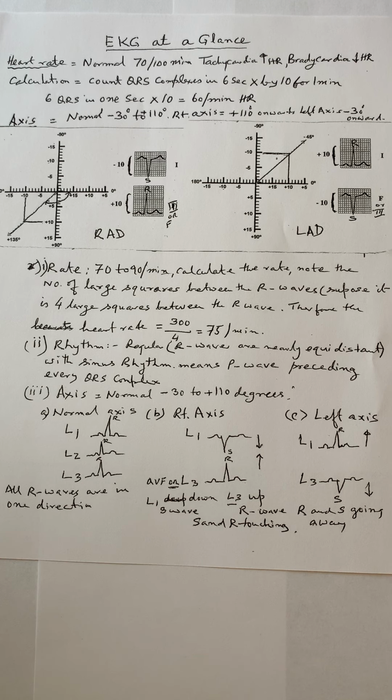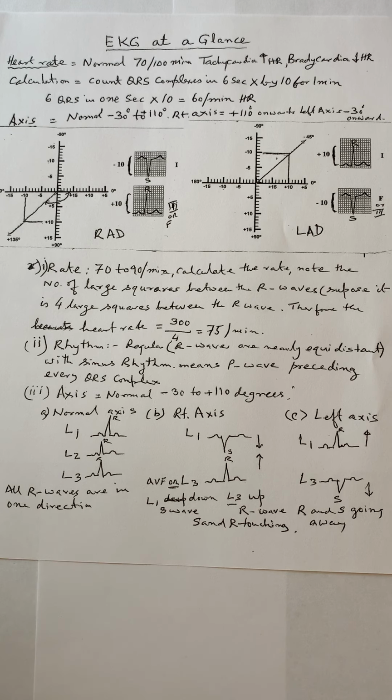So R is positive, draw a line from plus 10, that means downwards. And then the S is negative. So the right side of the horizontal line is positive, the left side of the horizontal line is negative. Towards 180 it is negative, towards 0 it is positive. Then you will find a cut point between these two lines, then you draw a line from the center, and the arrow will indicate the axis.